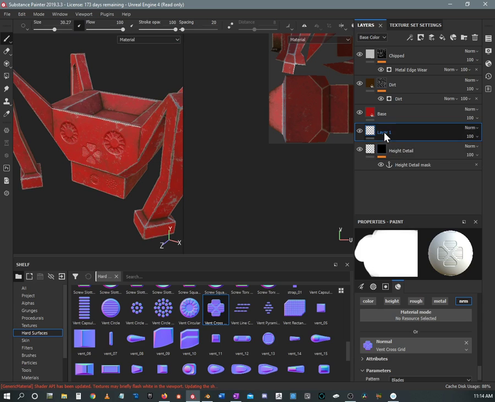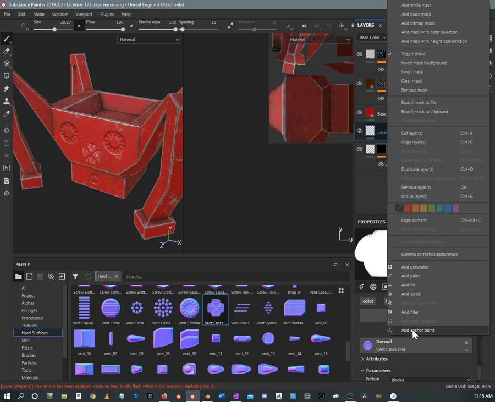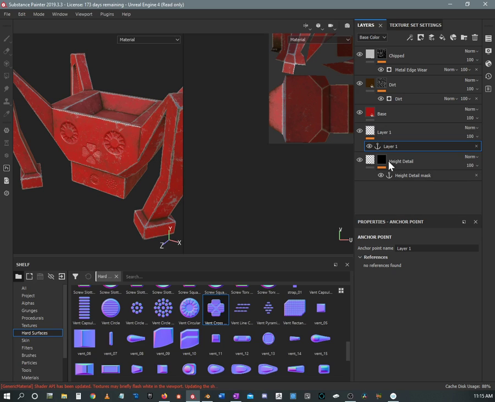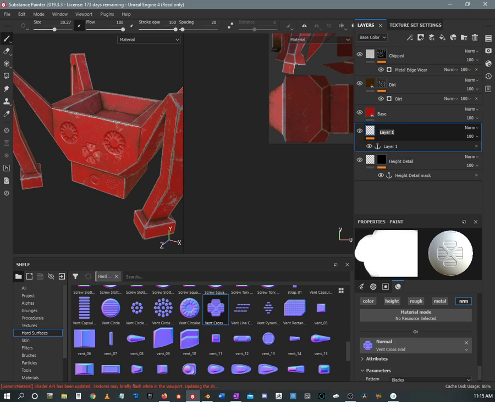So exactly same scenario here. So this one, we're right clicking on it and we're adding an anchor point. Does the same thing, grabs the awesome naming convention I used, which is unnamed layer 1. So this is kind of an interesting point because I want this to actually become normal detail.